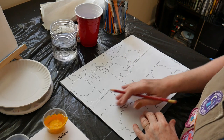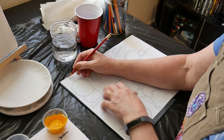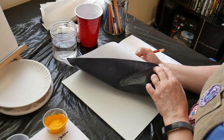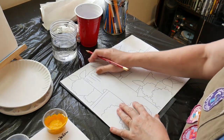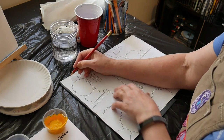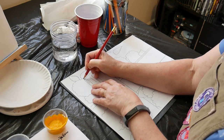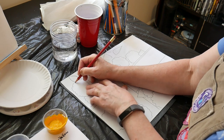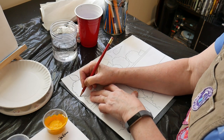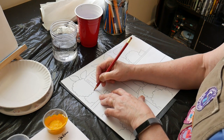So this painting has us tracing the pattern on the canvas before we do anything else, which is fairly typical. So I have my carbon paper on top of my canvas, and then I lay the pattern over that. I line up the edges of the pattern with the edges of my canvas as best I can, and then I just start tracing over all of the lines here with a pencil or a pen. You'll want to be firm with your strokes just so that it transfers well to the canvas, but you don't have to press super hard.